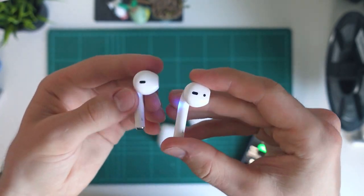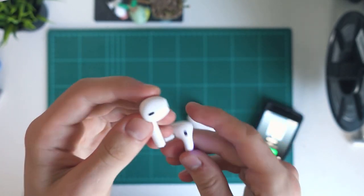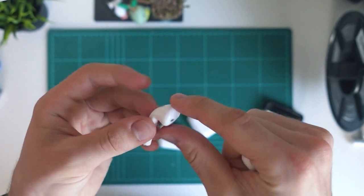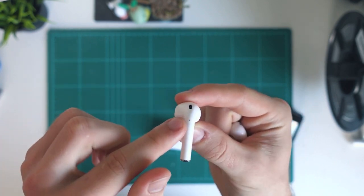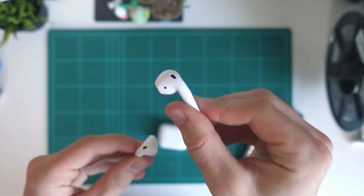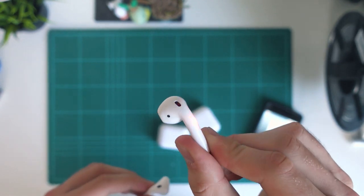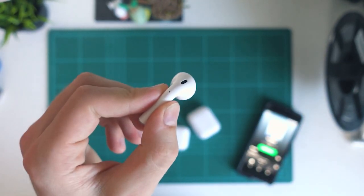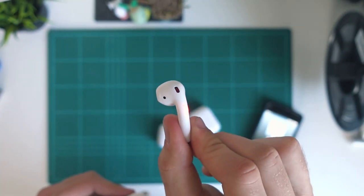The last major difference between these two AirPods is how much better the gestures are on the i13s compared to the i12s. The i12 gesture detection was still pretty good — you can do one tap, two taps, or three taps on the side of the AirPod. The i13s though step it up a bit, and I find the gestures work extremely well on the i13s, just a little bit quicker, probably due to Bluetooth 5.0 used in these AirPods compared to Bluetooth 4.2 in the i12s. That extra little bit makes the gestures on the i13s that much better.